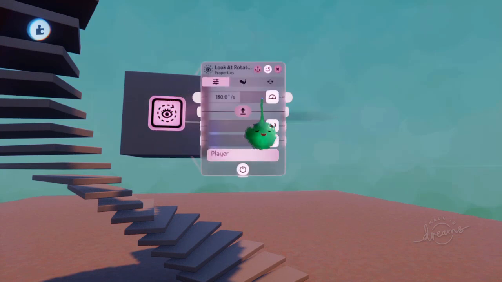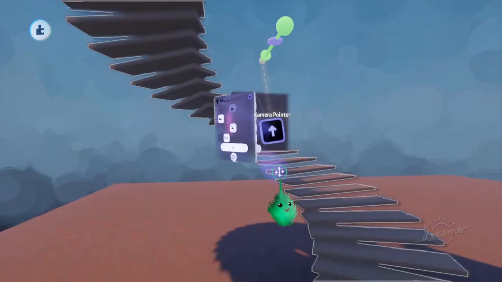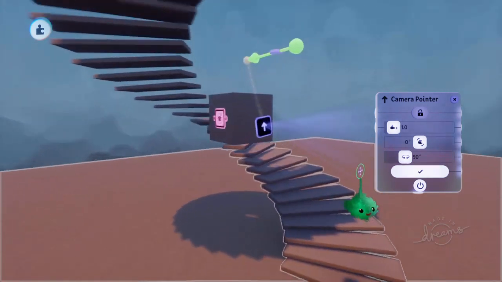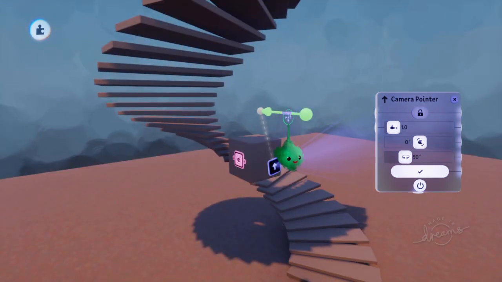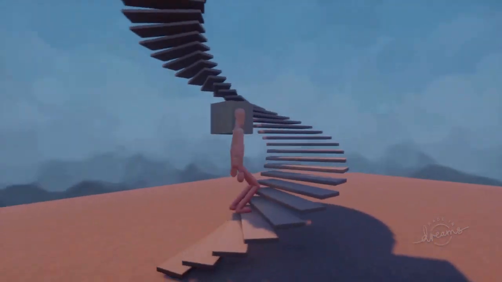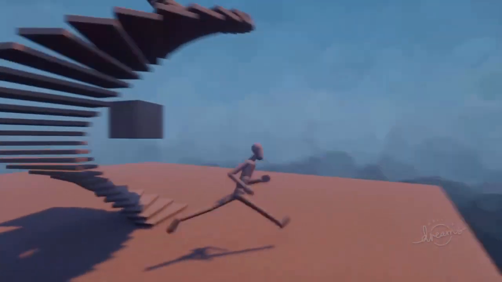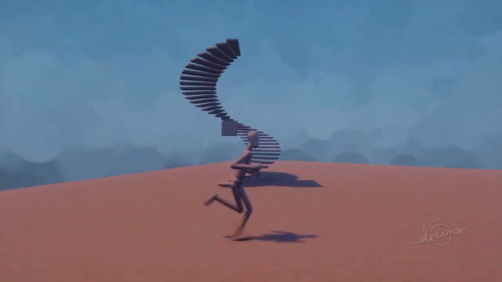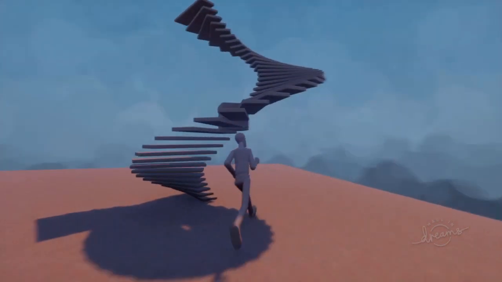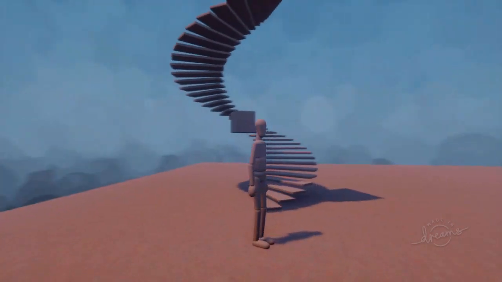And you can make this faster, though because we're using the camera pointer, it affects it, it kind of has a transition time trying to get to this target rotation. So if you move around really fast, see, it takes a little while to get to it, even though the cube is caught up already.